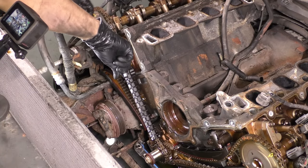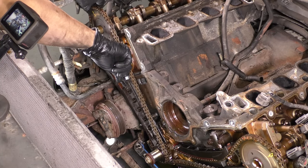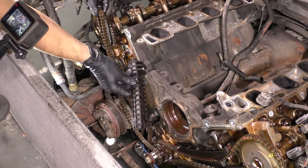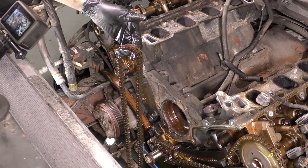All it takes is a 3/8 drive ratchet or breaker bar, and that's it. You just have to hold it in place. You stick it in the end there. Otherwise, it'll fly backwards, and thankfully, I didn't have any damage occur, but I could have. That could have been bad.